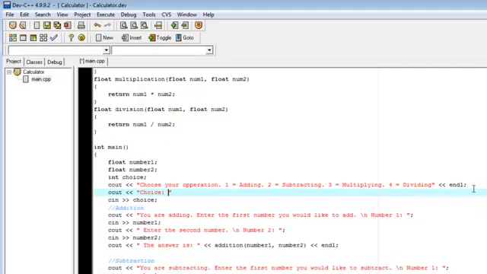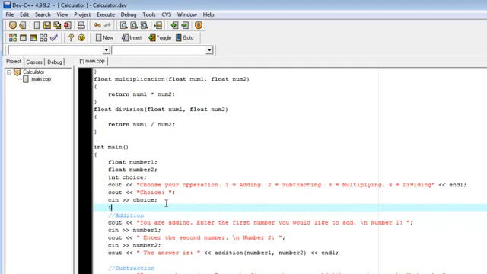Do our space. I really like putting a space after colons just because it's kind of grammatically correct and it looks better in my mind. So we're going to do that. So it's going to go choose your operation, 1 for adding, then it's going to go new line, choice, space. Same line. It's going to prompt our user for the input of choice, and whatever they put in is going to be evaluated or put into the choice variable.